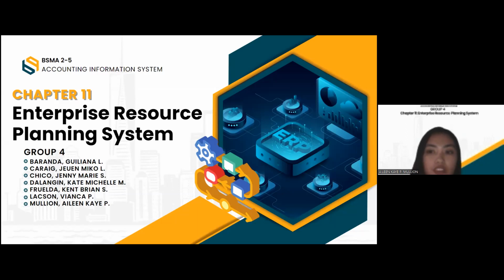For the learning objectives, after studying this chapter, you should understand the general functionality and key elements of ERP system, understand the various aspects of ERP configurations including servers, databases, and the use of bolt-on software, understand the purpose of data warehousing as a strategic tool, and recognize the issues related to the design, maintenance, and operation of a data warehouse. Recognize the risk associated with ERP implementation. Be aware of the key considerations related to ERP implementation. And lastly is to understand the internal control and auditing implications associated with ERP.